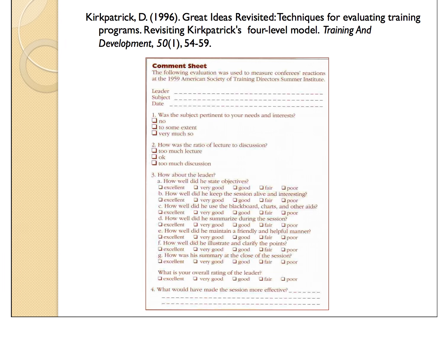So this is a sheet that shows a level 1 evaluation. It's taken from Kirkpatrick. I'm not sure you'll be able to see that very well, but how well did he state the objectives? This is about your leader, the instructional leader. How well did he state the objectives? And it's excellent, very good, good, fair, and poor. So it's a five level scale. Written scale, and the people, all they have to do is put a check mark next to each of those.